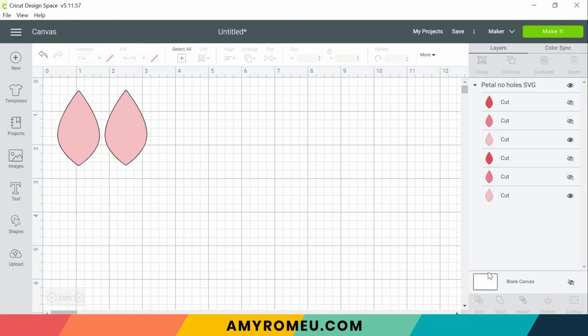The next way that you can put a back on faux leather earrings is to actually cut a front shape and a back shape from faux leather and attach them together. And I'm going to show you 2 ways to do that next. The reason you would want to do this is to make the earring a little thicker. So if you already are starting with thick faux leather, this is not the technique that you want to use to put something on the back. You'd want to do one of the first techniques, which is putting heat transfer vinyl or foil iron-on on the back to keep the thinness and the lightness of the earring. But some faux leathers, especially Cricut faux leather, is pretty thin and it needs some sturdiness.